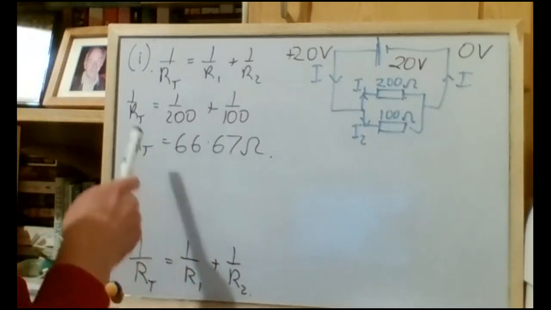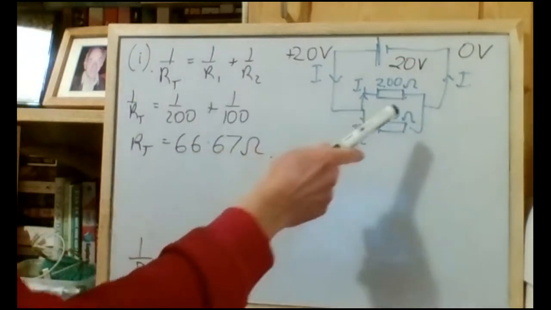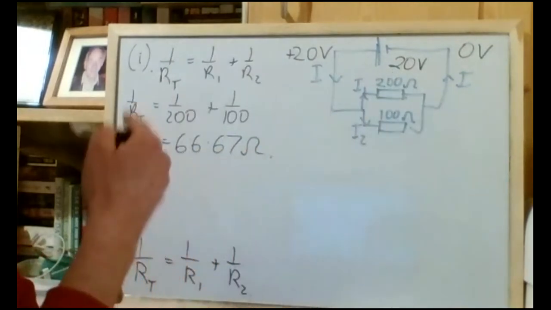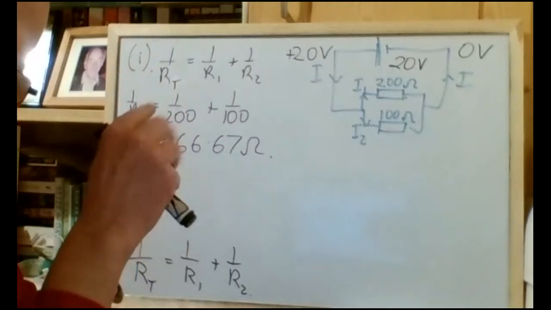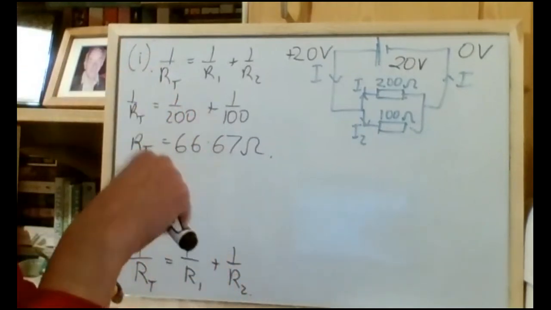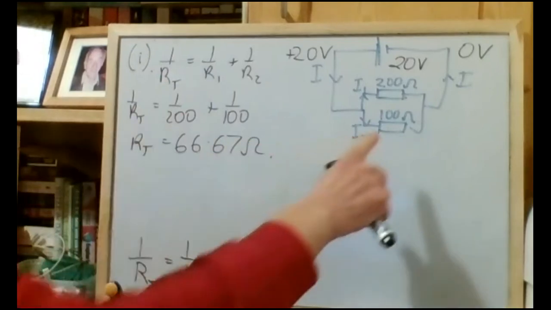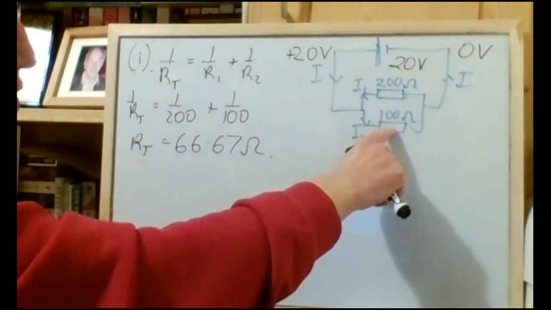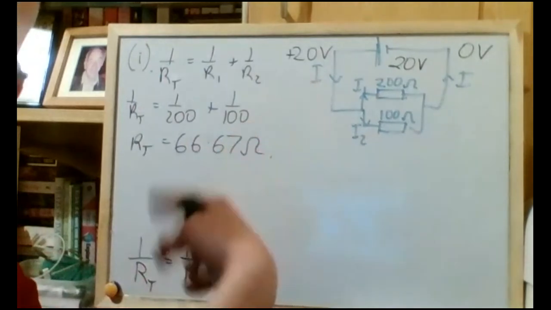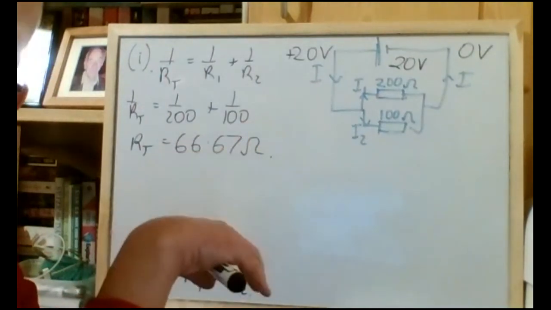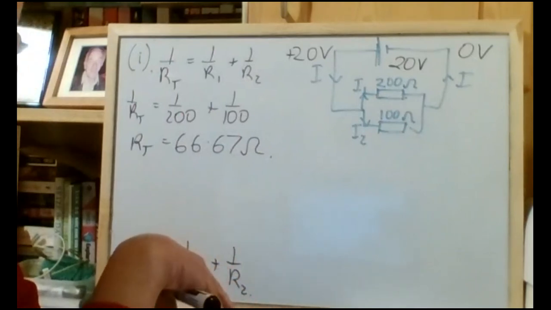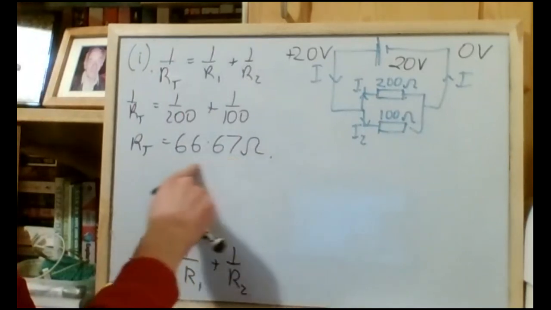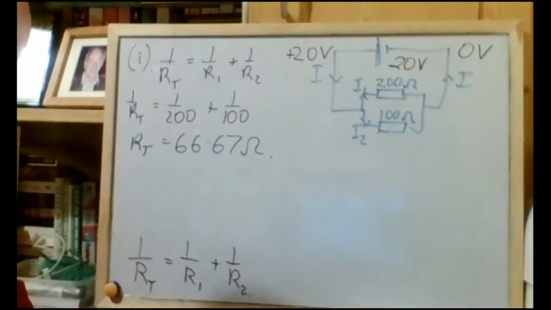But the answer, we have one resistance is 200, one resistance is 100. The combined resistance tends to be below, but not a huge amount below, the lowest resistance in the circuit. So you can see the lowest resistance we have here is 100. So when they're in parallel, the combined resistance will be beneath 100, but not a huge way beneath 100. Okay, so it won't go down to 0.015. It'll go down, in this case, to 66.67. Okay, so that's part one.